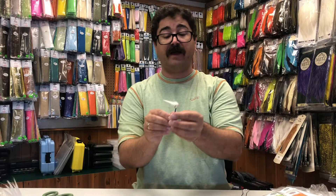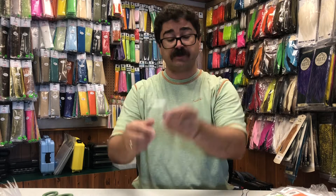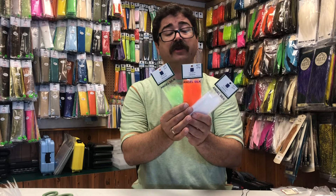Or you could take advantage of that little flash that's mixed in and do some smaller flies for bass, snook at night like this little dock light fly, or even trout streamers. So, I urge you to get on our website and give this stuff a try. It's called AngelSilk, and it's available in 16 different colors.